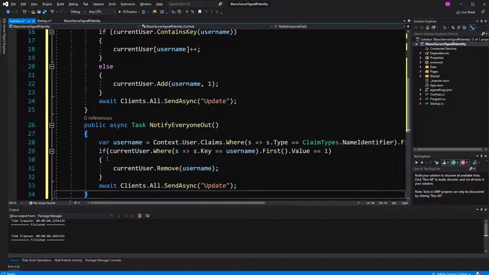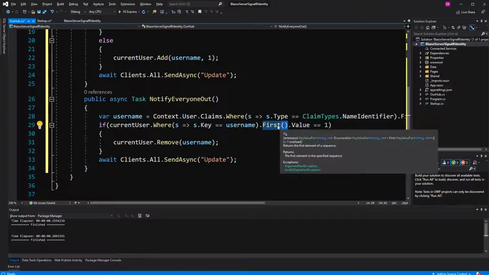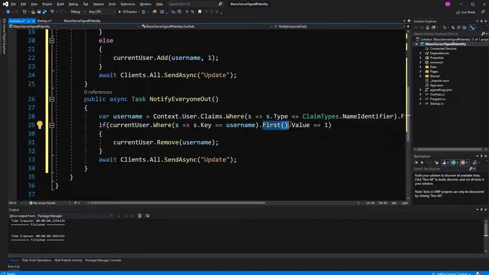And we only want to remove the user from the current user dictionary if we know that the value is 1. So therefore we are asking the dictionary where the key value pair, where the key of this key value pair equals the username that is calling this method. Then we are taking the first one, and this is going to give us a key value pair again back. And if the value of this is 1, then we can remove the user.